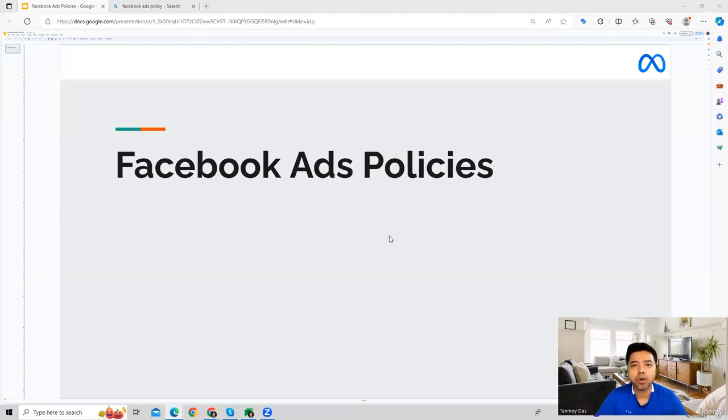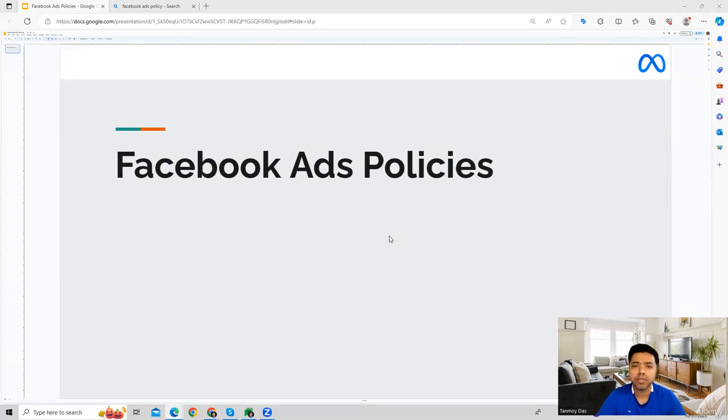In this session, we're going to talk about the Facebook ad policies. So Facebook has built out some ad policies as well to safeguard their users' experience. These policies are made so that advertisers can understand what kind of businesses can be advertised through Facebook ads and what can't be. These are certain guidelines and policies built out by Facebook, which basically tell us what type of advertising is possible on the Facebook network.